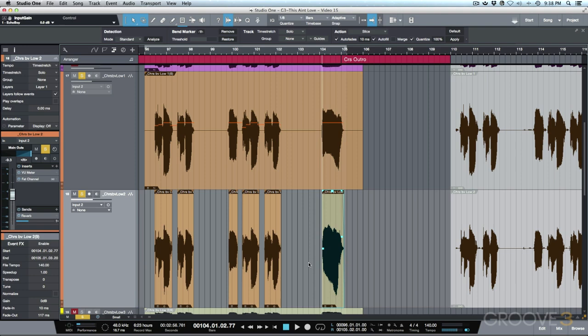So that's how you would go about doing this with the native tools that are built into most popular DAWs these days if you didn't have access to tools like Revoice Pro or Vocalign. A little bit of manual editing and manipulating the time compression and expansion using your DAW's inbuilt native functions.